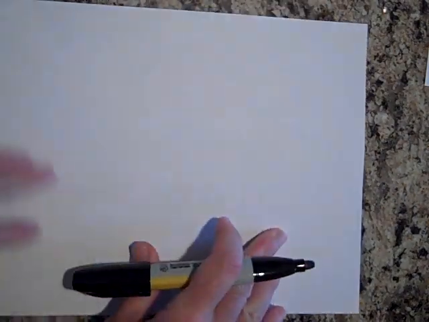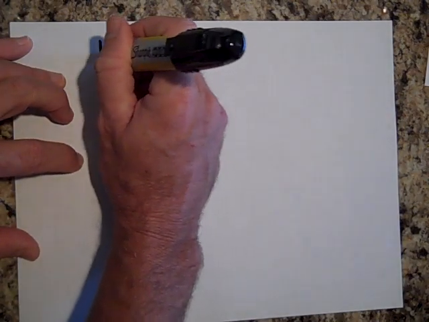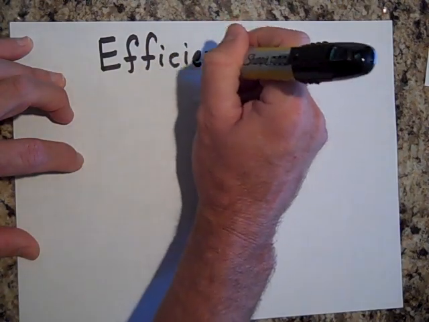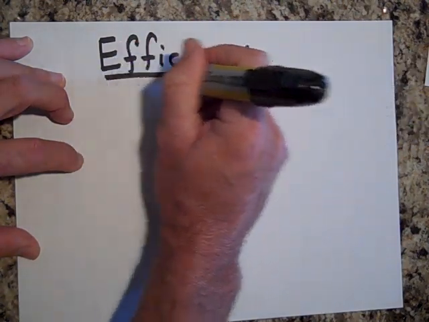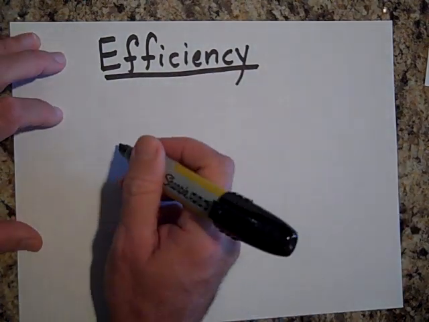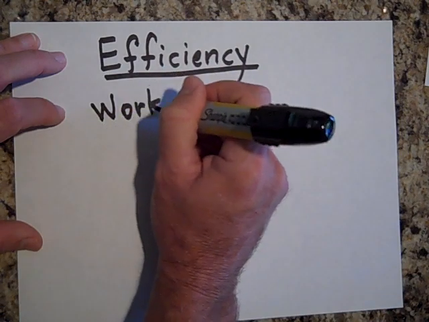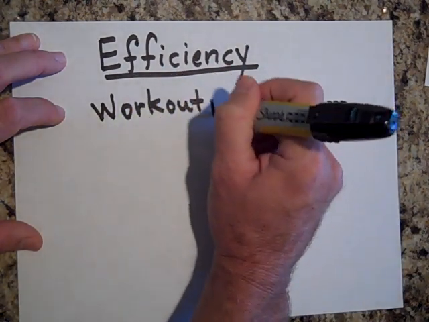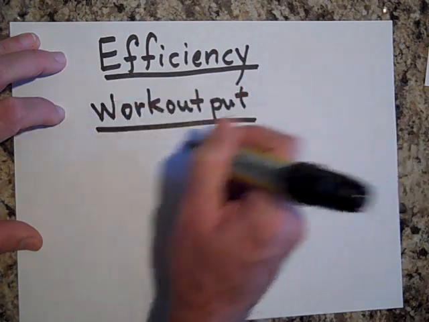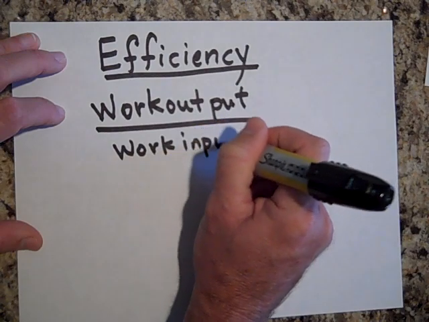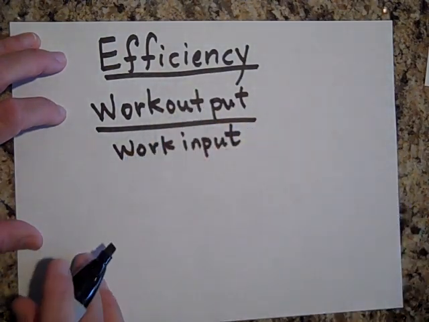Okay, I have one other quick thing to tell you, and that is that efficiency. I'm just going to kind of throw this out, I only have a minute left. So efficiency, whenever we talk about the efficiency of an engine or a machine, that's just going to be equal to work output divided by work input.